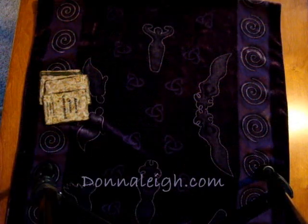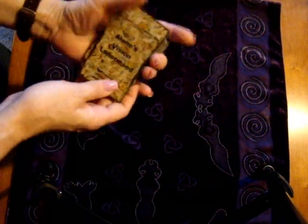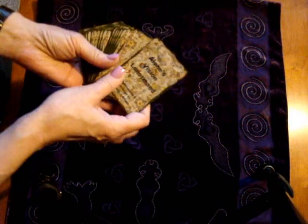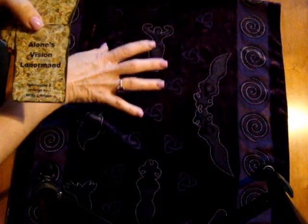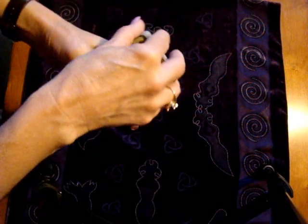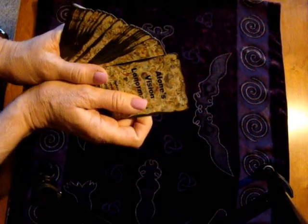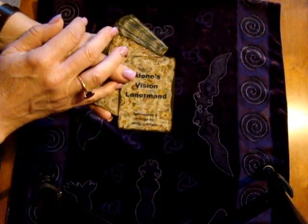Hey guys, it's Donnellay, and I've been getting some emails from people who are anxious to start a nine card spread — and by anxious I mean nervous. It's the first kind of almost intimidating step for some people to get into one of the larger spreads where there are more than one side-by-side card interaction, and it can seem very intimidating. So let's do this together. We'll start with baby steps, and I want you to have a successful experience with your first nine card spread.